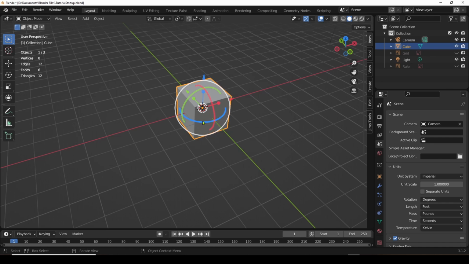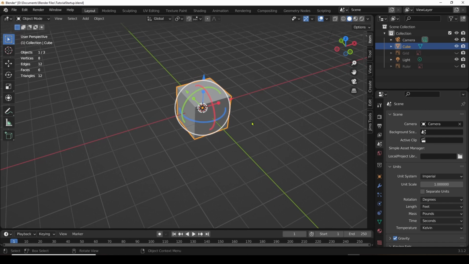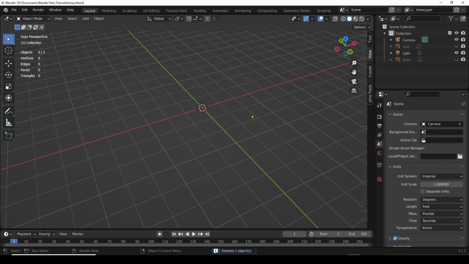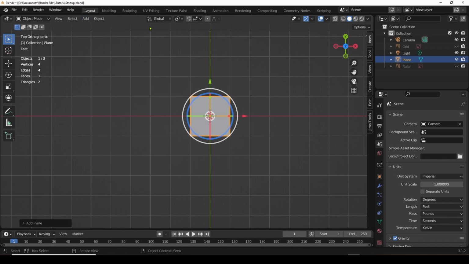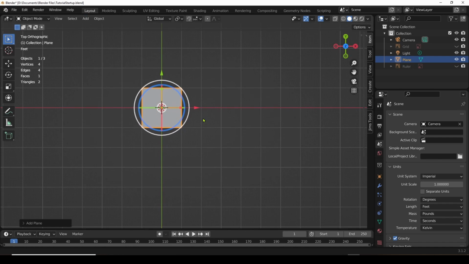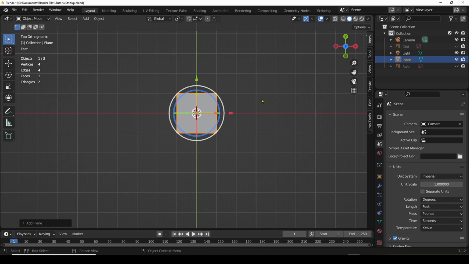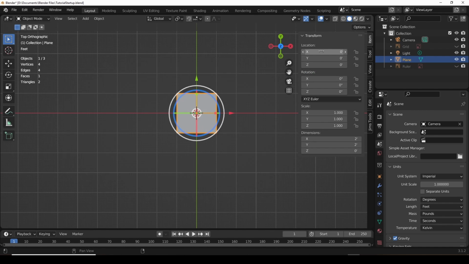So let's take a look at how we're going to build the simple room that we showed in the introduction. You might think we got the cube. We're going to delete the cube, and instead we're going to go to the top-down view and add a mesh plane. We're going to use a plane to make our building, and we'll show you why this might be a really good choice. If I select my plane, I've got my location, rotation, scale, and dimensions, and again, it's 2 feet by 2 feet by 0.